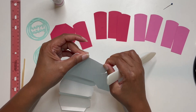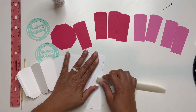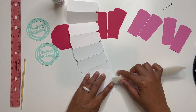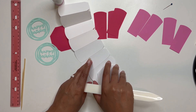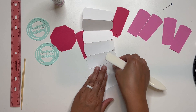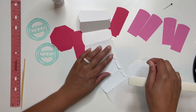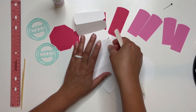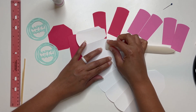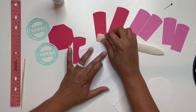I want to make sure that I'm not getting them off in any way. I'm just getting them all right there on the score lines, and then I'm going to fold this one here. I also want to make sure that the tabs are getting use of the bone folder as well. The reason we really want all of the score lines to be nice and sharp and crisp is because we want them all to line up correctly — if they're off just a little bit, the container may not take shape correctly. So I only have three more to go, just making sure I'm getting them all, and there's the last one.